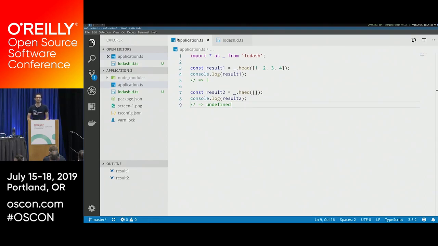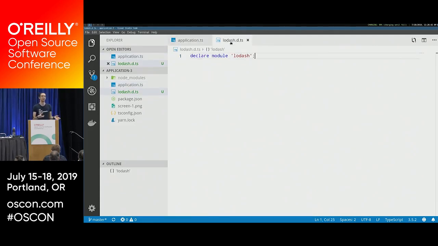We've just said to TypeScript, don't worry about this module, don't worry about how we're using it, just let us use it. And if I hover over these different variables here, you'll see that TypeScript's saying, oh, the type is any, I don't know what it is. This isn't particularly useful. So what you can do instead is, as you're starting to use the library, you can start declaring the actual methods you care about as you go along. So we're using the head method there, so I'm going to declare that.